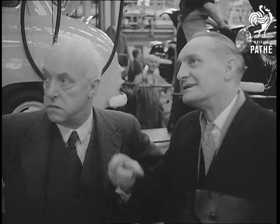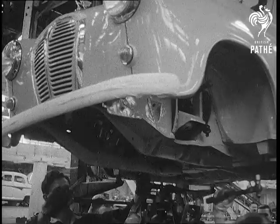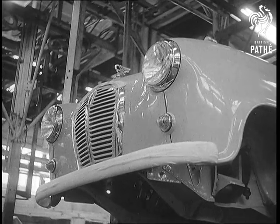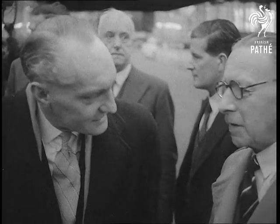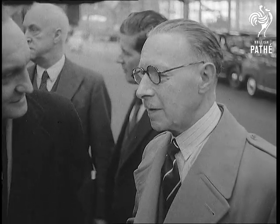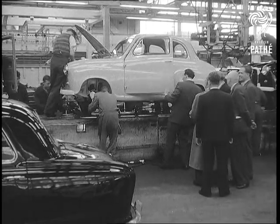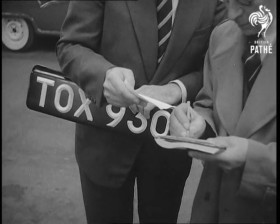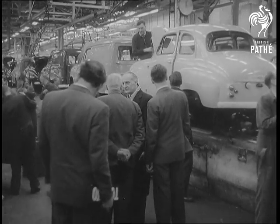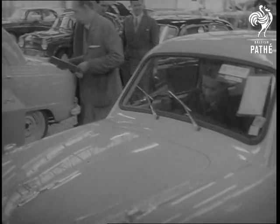Here's their choice. Of course, it would have been all the same whatever vehicle they had picked for the test. The Long Bridge Works turns out an A35 every 2 minutes, and they pride themselves on the fact that all these lively little cars are as alike as 2 peas, built to the most rigid standards of engineering perfection. But a test is a test, and the only way to ensure absolute fairness is to choose one out of the hat. From this moment on, the car, a 2-door saloon, never leaves the watchful eye of the RAC.